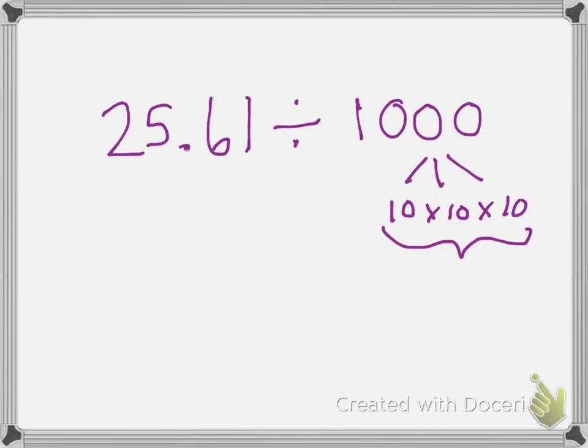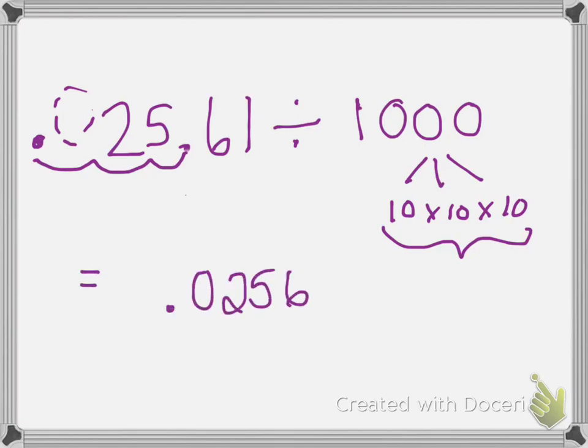I'm dividing, which means I've got to be thinking which way does my decimal go. My number should be getting smaller, so I'm going to head over to the left, and I'm going to skip it 1, 2, and 3. Oh, okay. So I have this empty spot here. I'm going to have to fill that in. This right here is going to equal 0.2561. And we also talked in class about how anytime there is nothing in the whole column before the decimal, we put a 0 there just to make sure that nobody misses the decimal. And your answer for this question, 25 and 61 hundredths divided by 1,000, is going to be 0.02561. And that is how you divide and multiply by powers of 10.